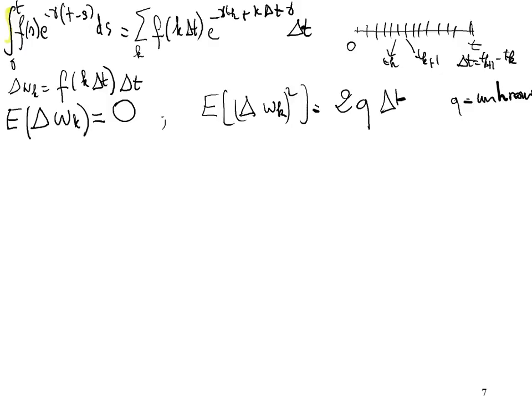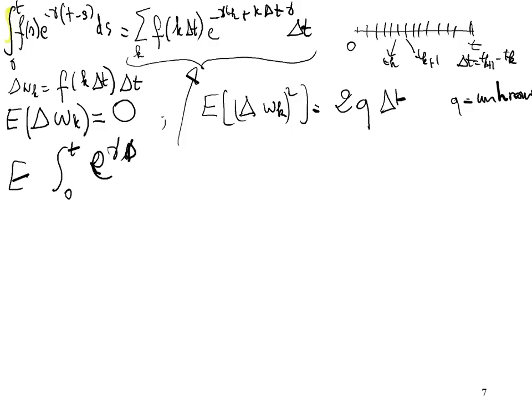Let me remind you that this is exactly the same procedure that we studied when we looked at the space of non-anticipating functions. As a consequence, if we look at the sum above, clearly the expectation of the sum, the integral of exponential of gamma s f of s ds, by definition equals 0.